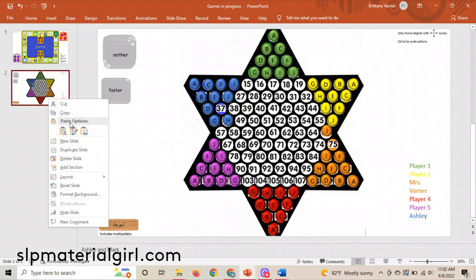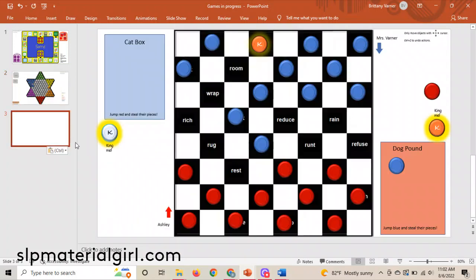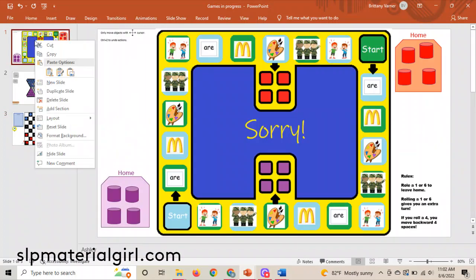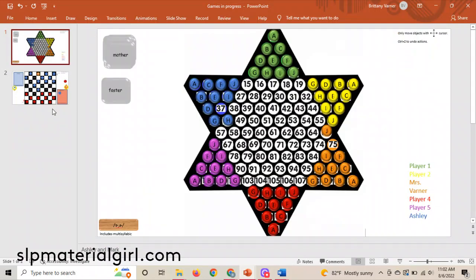Now remember, when I paste, I want to keep source formatting. This is all saved. Okay, so let's say throughout the week, Ashley and I finished this game. I'm just going to delete this off. Okay, and these are the rest of my in-progress games. And then you have, I'm sure, a way of keeping note. If you were in the middle of a game, maybe in your daily note, you might even scribble in there in pencil, finish Chinese checkers with Gary tomorrow, or played Chinese checkers. That way you know to go to your games in progress PowerPoint.